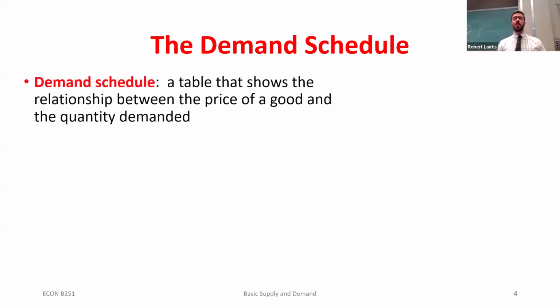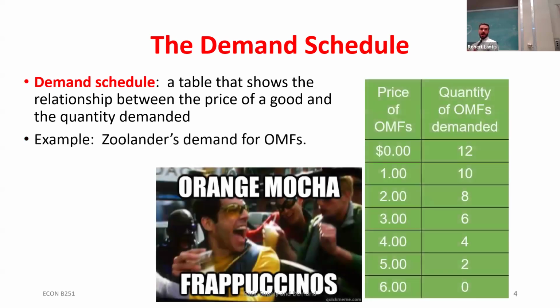So we're thinking about what we call the demand schedule. Instead of just quantity demanded, we want to give a visual to this relationship between price and quantity demanded. A demand schedule is just going to be all the different combinations of price and the quantity demanded by consumers at each one of these prices. I've got some dumb example here from Zoolander, orange mocha frappuccinos. The demand schedule is going to look like a table. It gives us all the different prices, and at those various prices, how many would I be willing, or want, to consume?